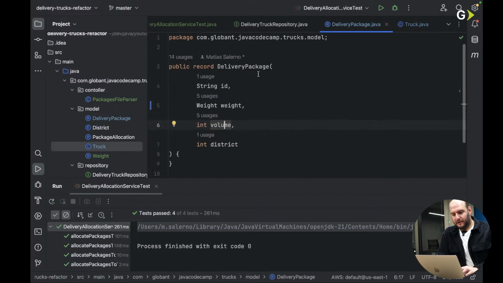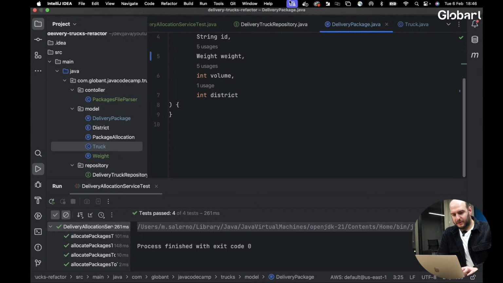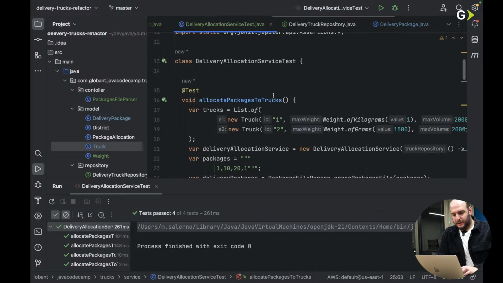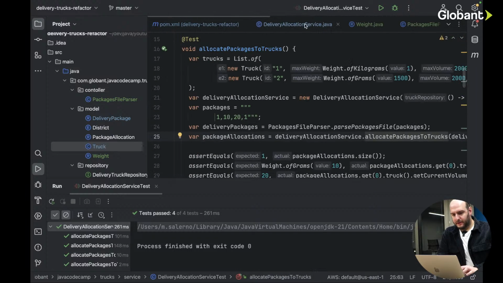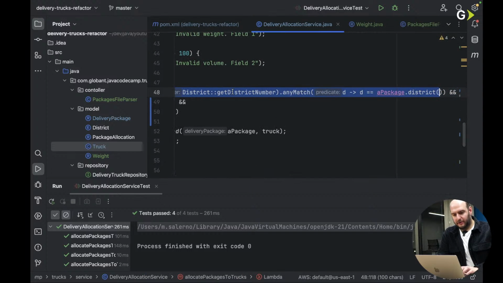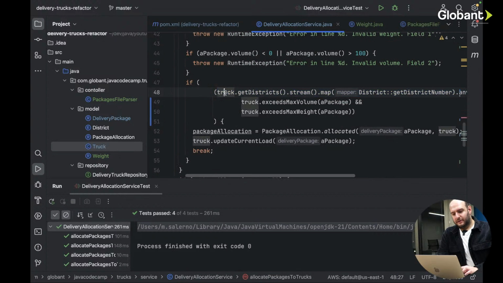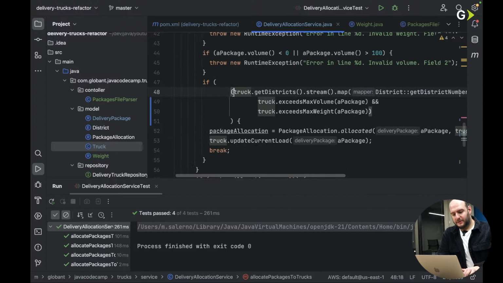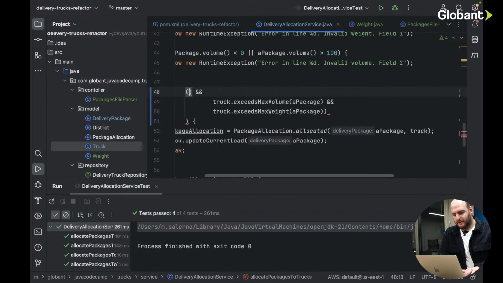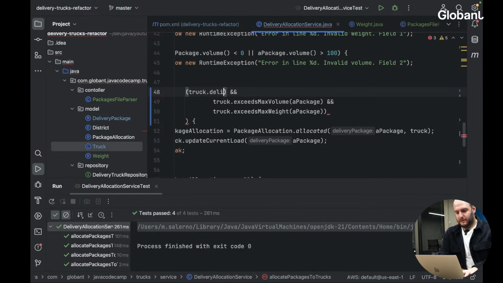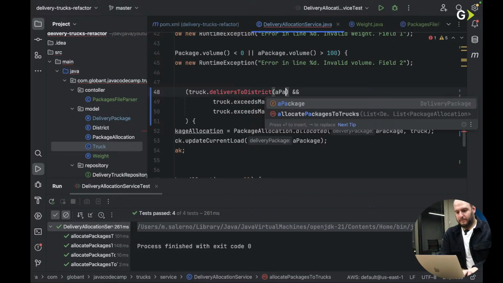And the last thing that we'll put also in our truck: in our location service, we also have this method here, which is very long, and it only says that the truck delivers to the district of the package. So we could say truck delivers to district a package.